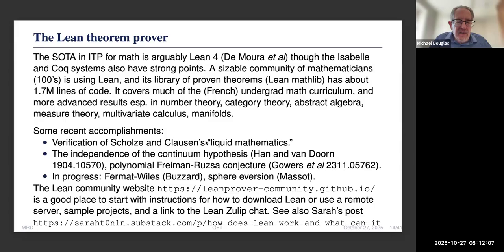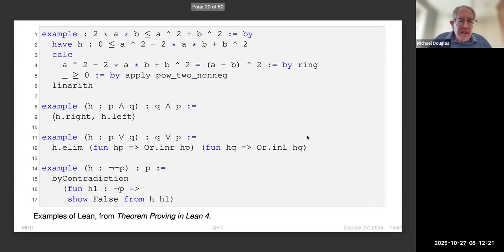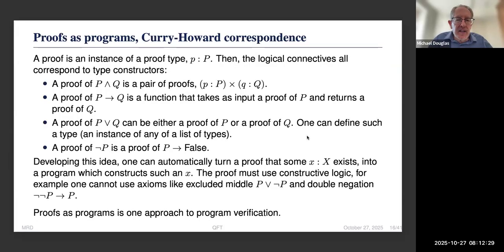You've probably heard in other talks some of these recent accomplishments, that people have formalized various famous theorems. The Liquid Tensor Experiment, a very famous verification. Here are a few examples. Again, I don't think I need to go through it for this audience, but just to give a flavor of simple statements in Lean. And again, to come back to these foundational and quite interesting, not that you have to know it, but there is this sense in which there's a direct correspondence between logical constructs and programming language constructs. And so you can think of proofs as instances of proof types.